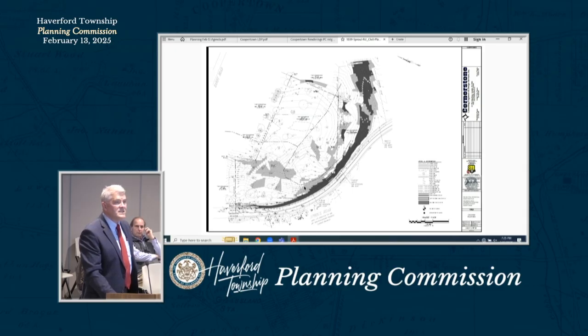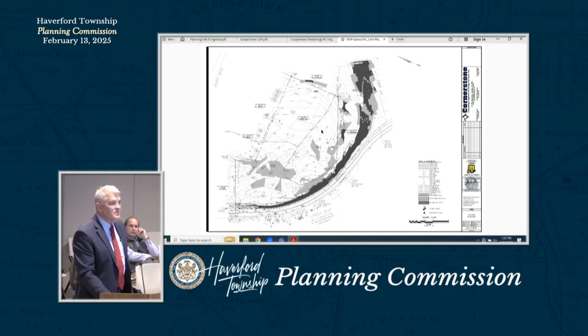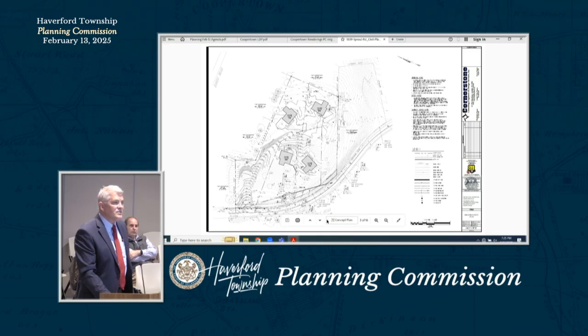The reason for pointing out the existing conditions plan is to show you why we have configured the lot subdivision based on what the plan is before you, primarily because of maintaining the existing driveway location on Sproul Road and utilizing the upper flat area or the plateau area up in the middle for the dwellings themselves. To do more of a traditional subdivision where we'd pull multiple driveways off of Sproul Road itself is not feasible for this property. It would entail a lot more encroachment into steep slopes. It'd be very difficult to actually design along Sproul Road due to the elevation gain from Sproul into the site. I just wanted to point that out to show you why we've located the 4 dwellings or the 4 lots as presented before you this evening.